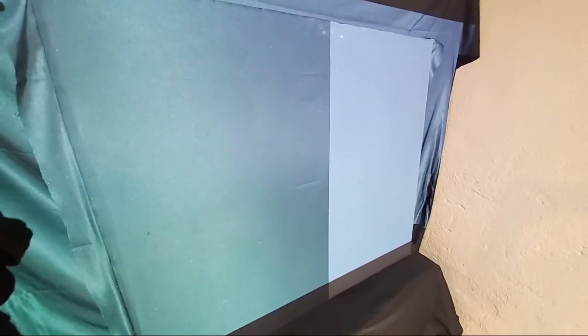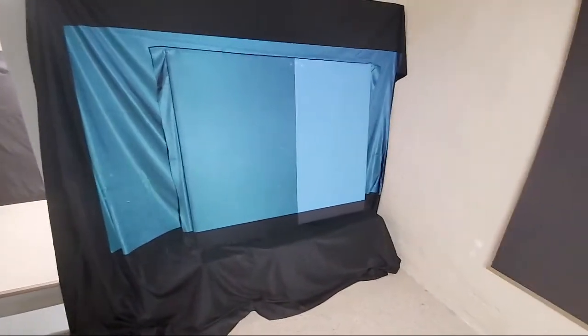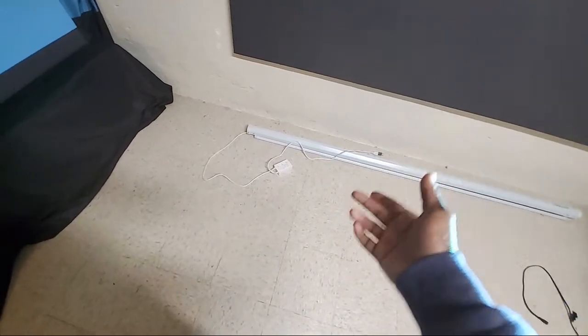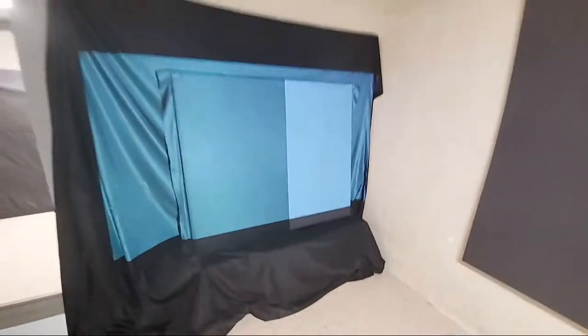Companies have offered me very big contracts to sell out — they want to take my coating and apply it to their screens. If they took my coating and applied it to a screen, how much do you think that screen would cost with a big company backing it? That screen would go from sixty-eight dollars to maybe two grand, because it has the ability to do all these extra options the other screens can't.